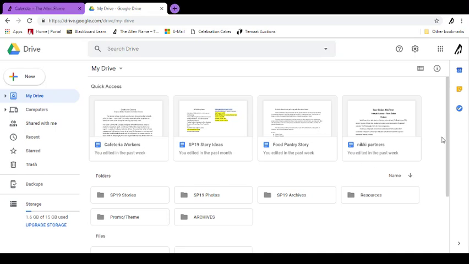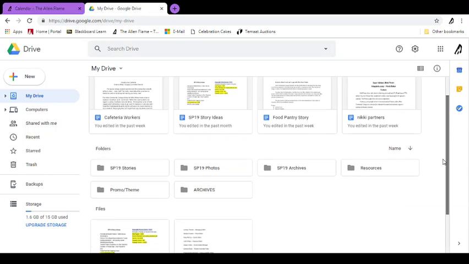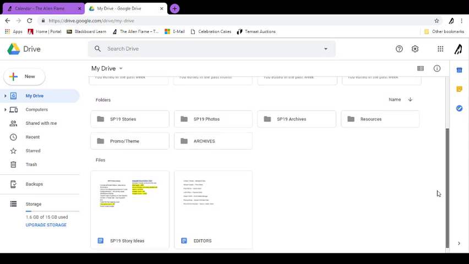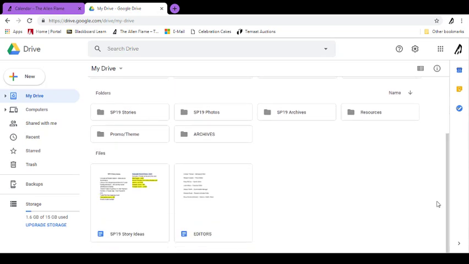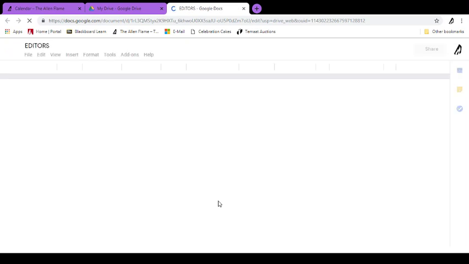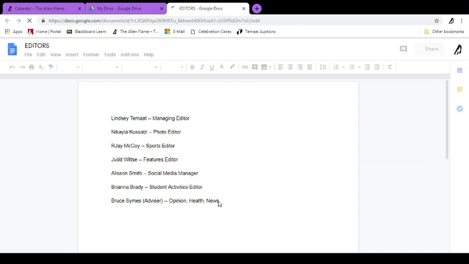All right, I'm going to give you a quick walkthrough of the Google Drive because it's very well organized and it should totally stay that way. So we have an editor's document out here in the open, and that is going to change every year, obviously, but it's so everybody knows what they're doing, and it's really awesome.